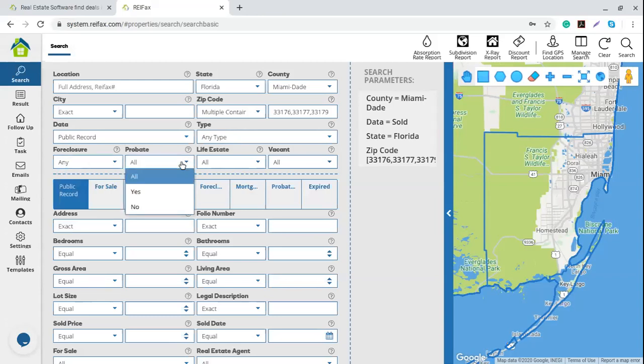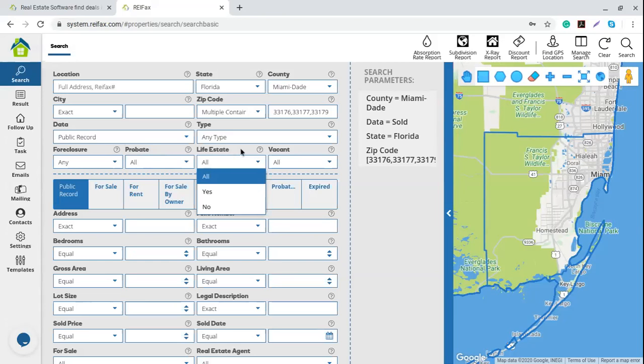You can also select in this filter if you're interested in probate properties. So select probate yes or probate no. Or if you're interested in life estate yes or life estate no. If anybody here doesn't know the meaning of life estate, these are properties different from these ones. These are properties that are already under will. An attorney has a property there, or maybe the property is just a recent probate and it hasn't had an attorney yet. That could happen too.